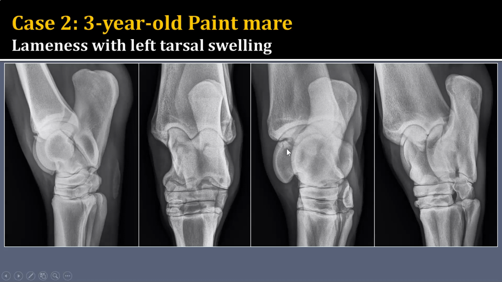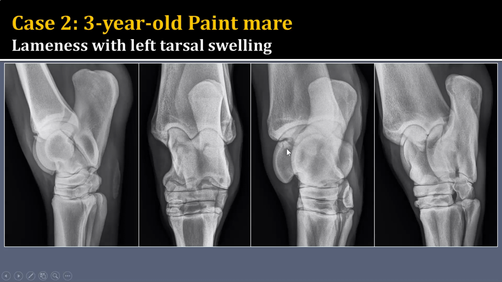This is not a fracture. This is not a sequestrum. And why we know that is because we know that this is a specific location in the tibia that a patient will develop osteochondrosis. This patient is still young, and so this is a lesion that is obviously a time that we would typically see it and is causing the lameness and swelling of this patient.